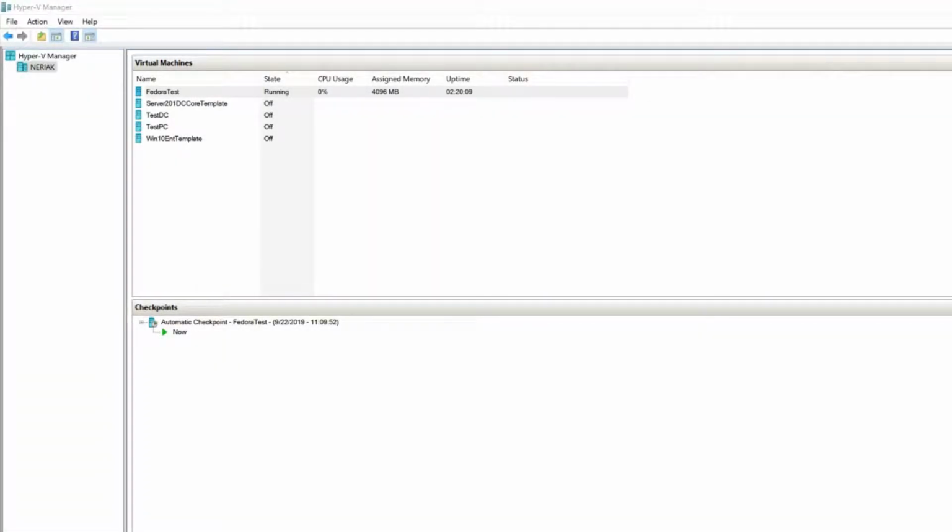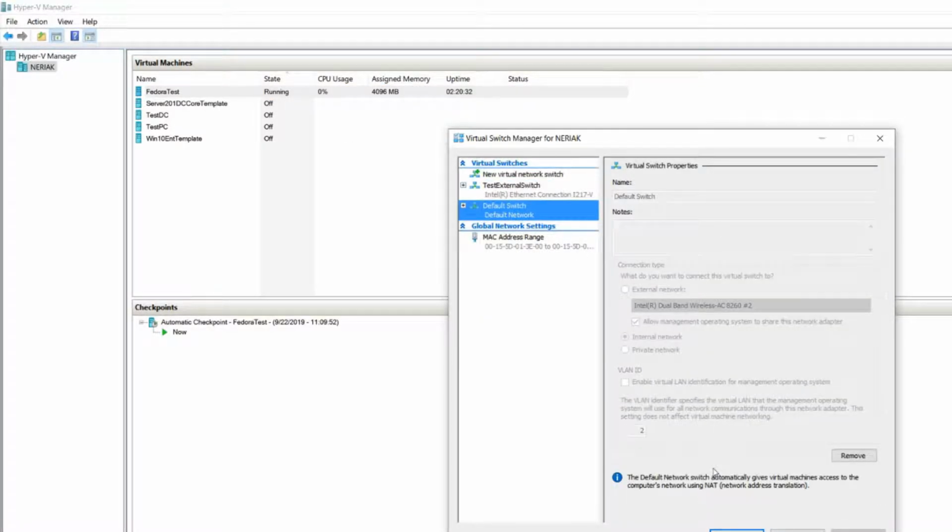So the question at hand is about the default virtual switch in Hyper-V on a Windows 10 Pro machine when you enable that feature and what's happening with DHCP. And there are some other questions just about some networking in general that I'll go through as well. So the short answer to the question, I'm in Hyper-V Manager, if I were to go to my virtual switch manager and click default switch, the short answer as far as what's happening with DHCP, it is coming from this default switch and it cannot be configured. Whatever network is handed out by this is what you're going to get.